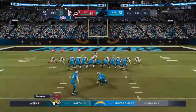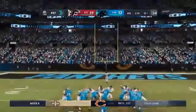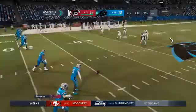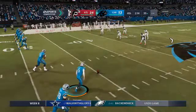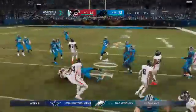Touchdown. This game's still fairly well in hand, but I think now you go conservative, don't you? Go into your shell and just run the football? I think you have to, but you also have to tell your backs, make sure you're really protecting the football because you're going to run into a stacked defensive front, which is why they were throwing the football before, trying to make sure they just get their backs really beat up in that situation. Now, good luck to them.